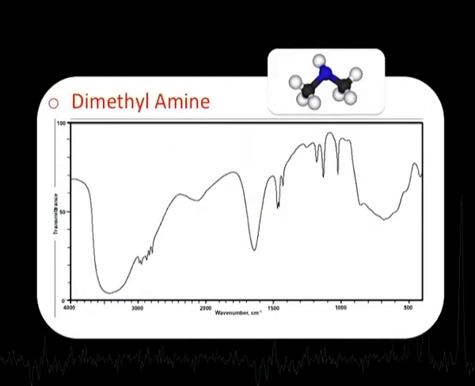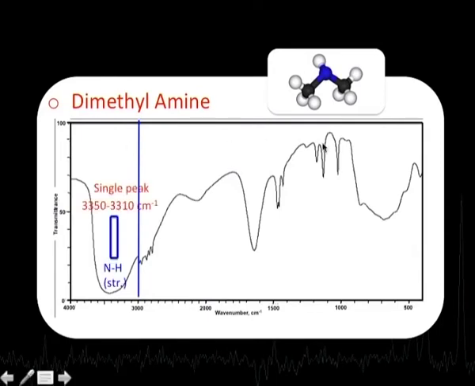Okay. Now, if I look at dimethylamine, a secondary amine, what do I get? If I look at this 3000 centimeter inverse line here, what I find in this example particularly is that because of the hydrogen bonding, this has come out to be a very broad signal. That is the expected signal, because for a secondary amine we expect a single peak. That is how we differentiate between the primary and secondary amine.